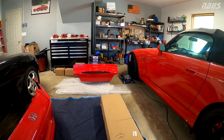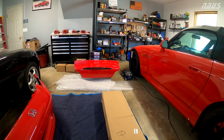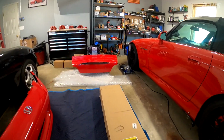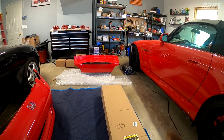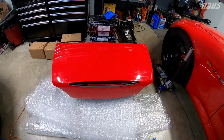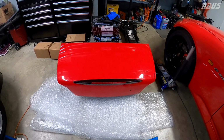So if you've seen in my last couple of videos, I have a spare trunk lid that I've already purchased from eBay from a wrecked car, and the paint matches pretty good on it. Got the emblem debadged in the rear and shaved off and filled, I think from a previous owner. But I plan to make a video showing how I'm going to modify this trunk to put the CR wing on it. There's a thread on S2KI for how to do it.